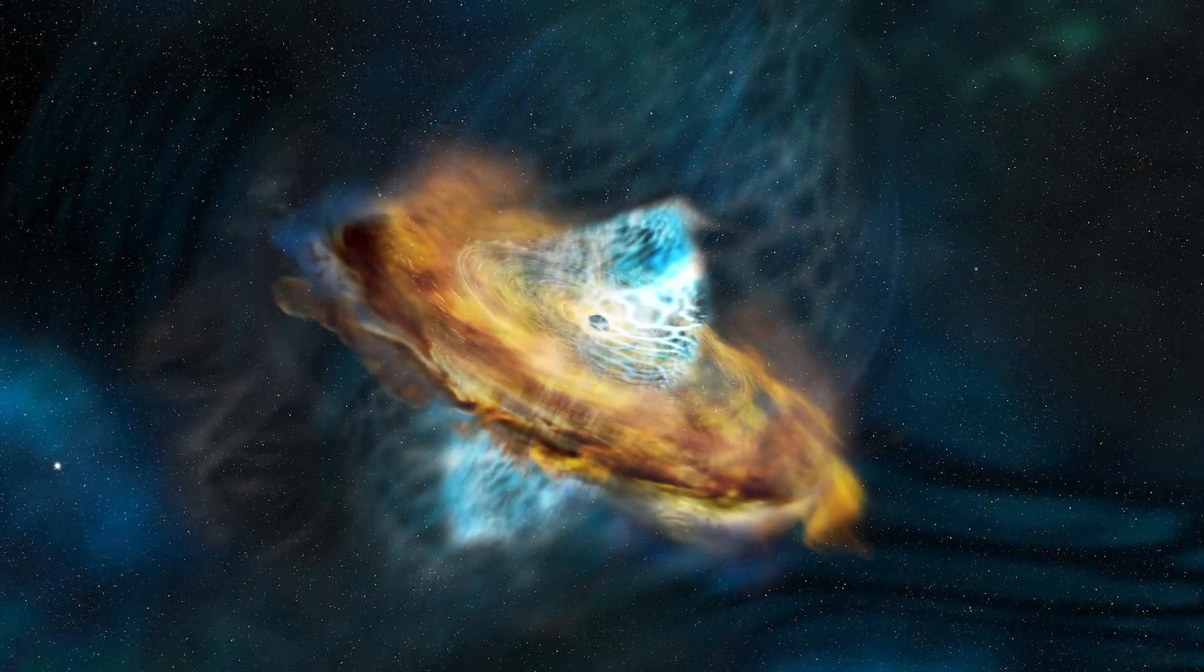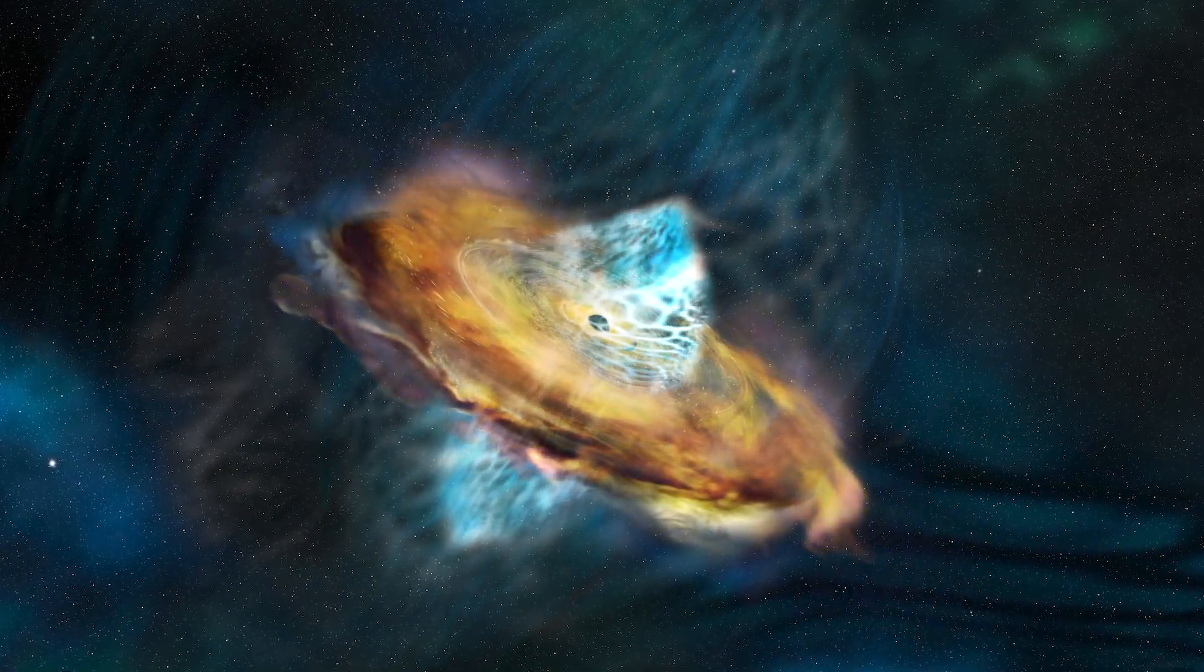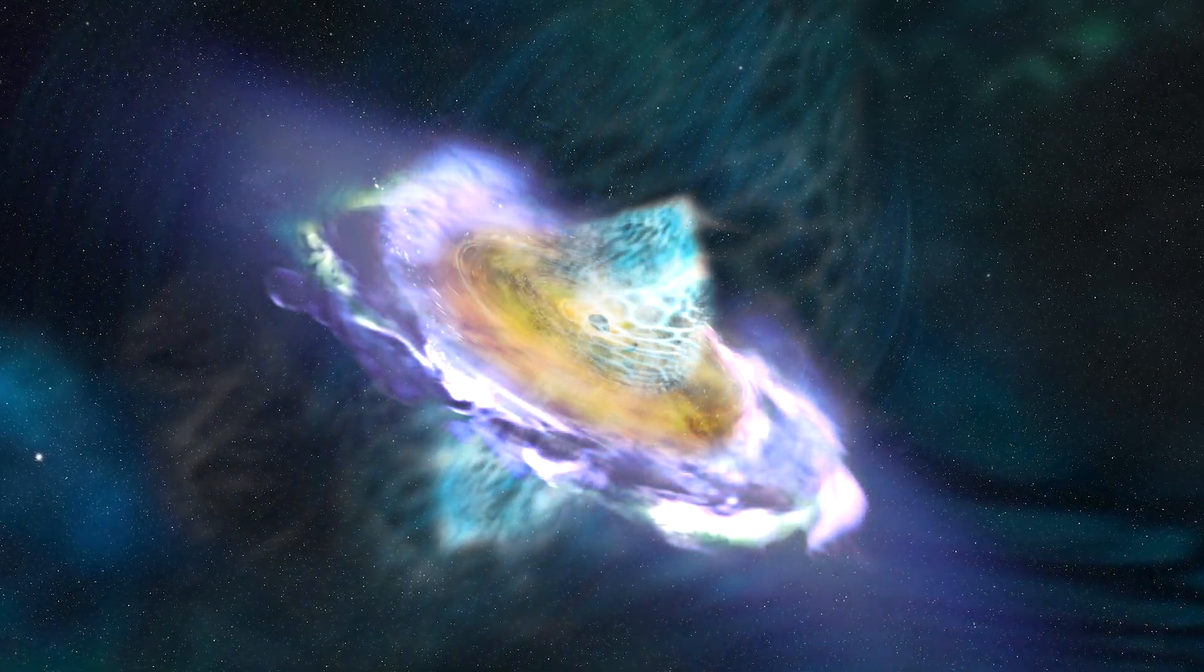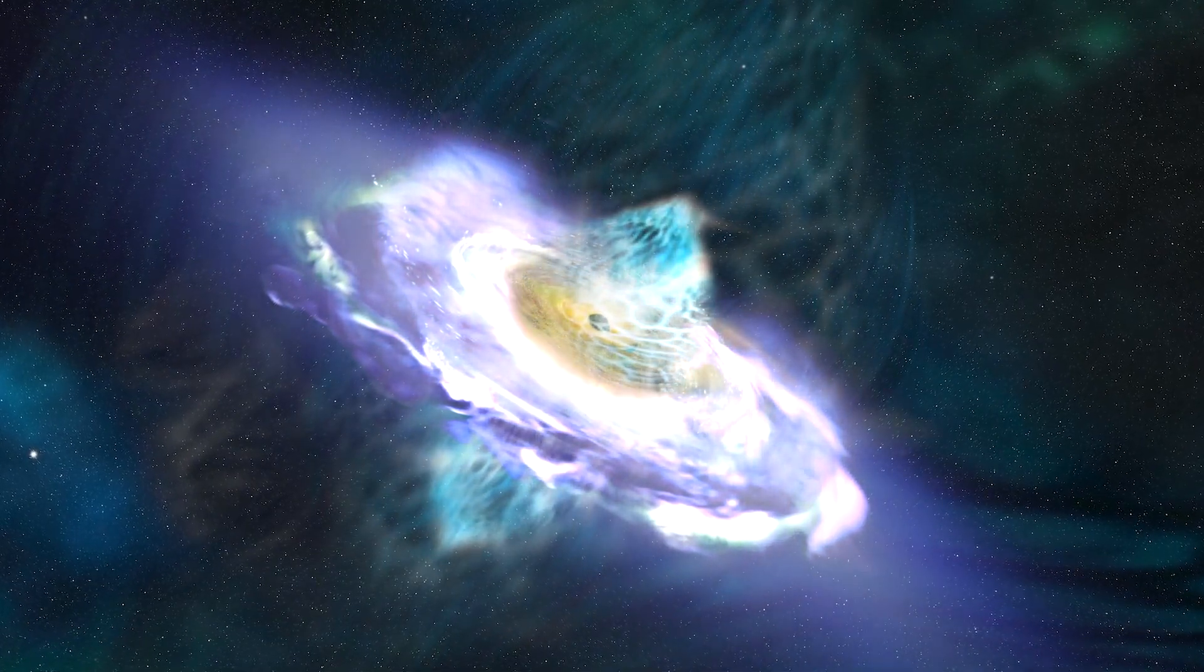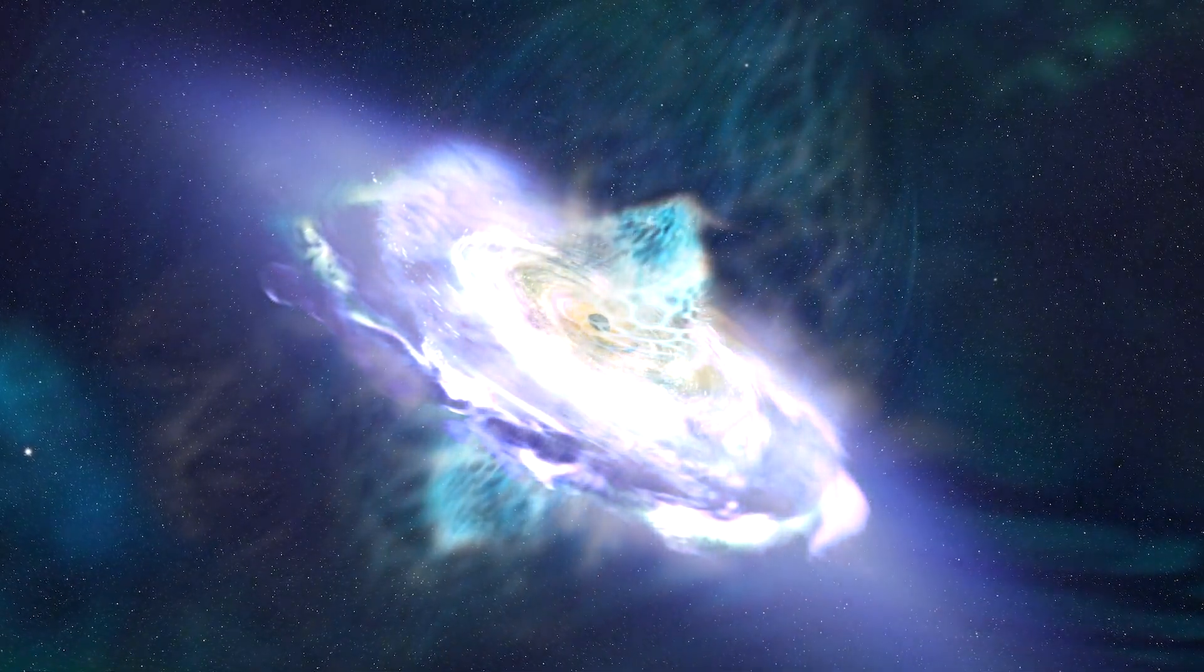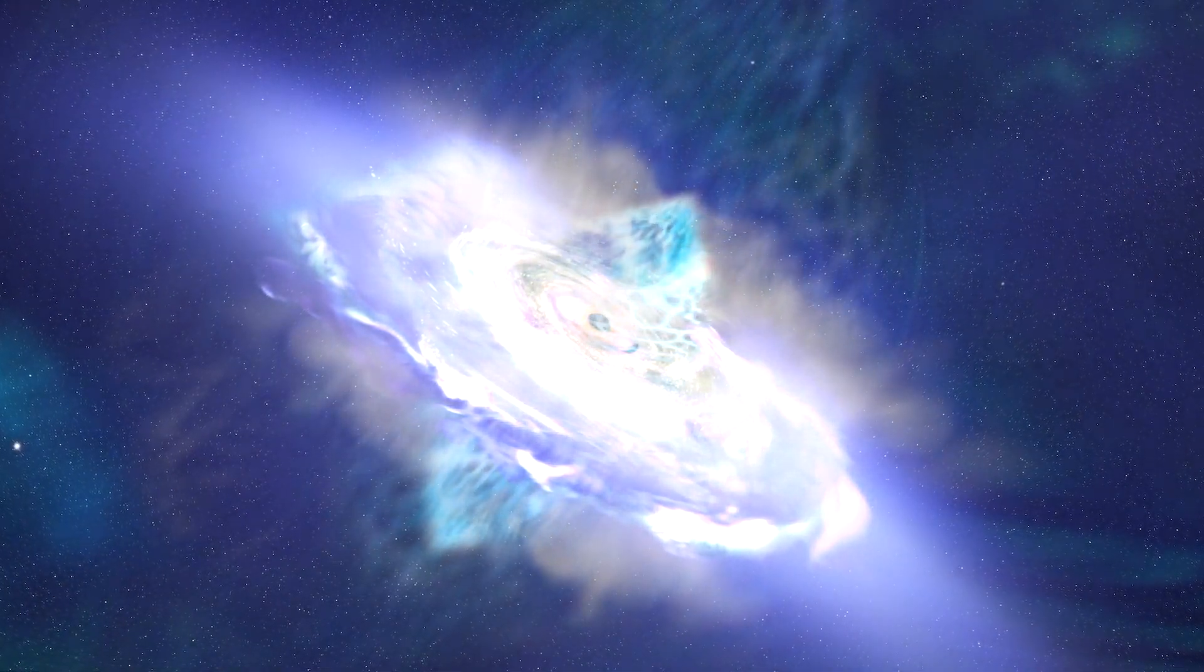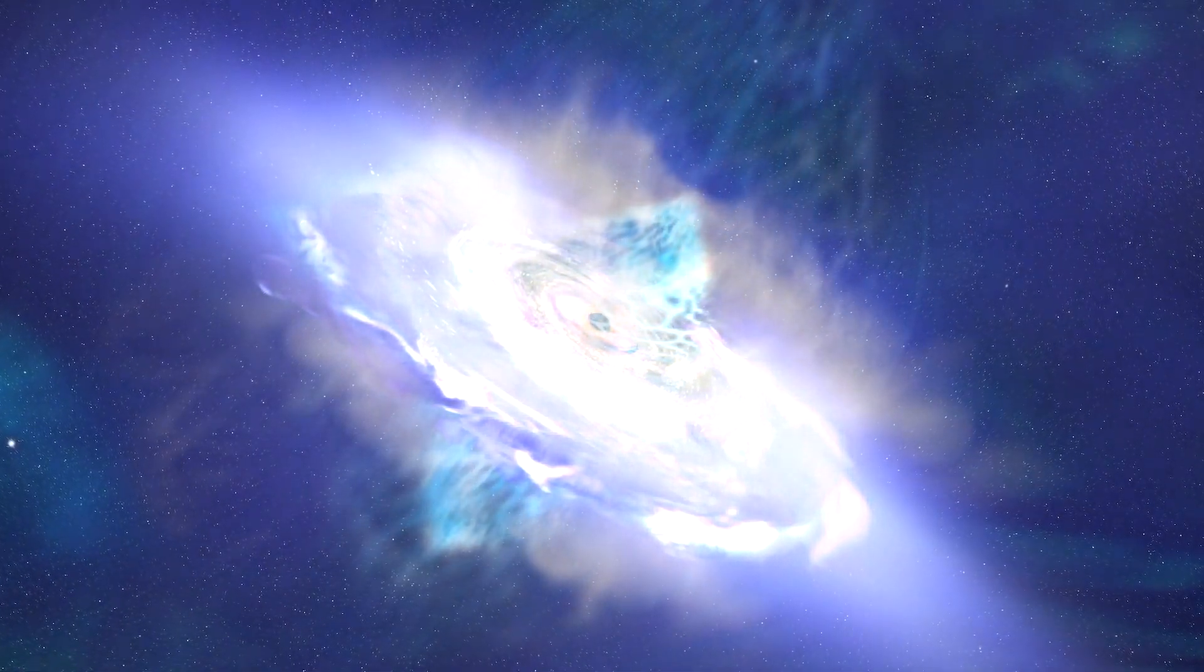Starting in December 2017, the galaxy began to brighten in visible and ultraviolet light. The source of this brightening appeared to be the disk of material around the supermassive black hole at the galaxy's center. It peaked three months later at nearly 100 times its previous brightness.